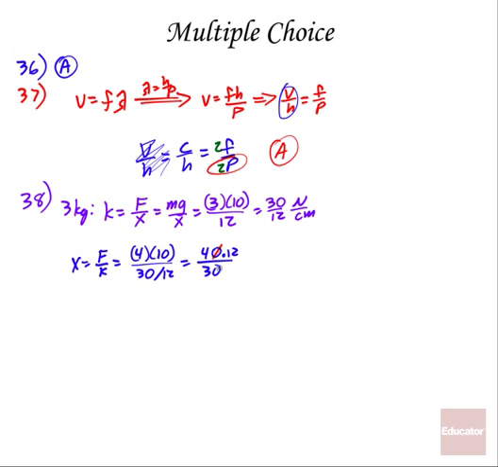just a little bit of math here. We've got 4 times 12, 48 over 3. That's going to be 16 centimeters. So that's the new equilibrium position. So if it starts at the highest point, it falls 16 centimeters to the equilibrium position, and then another 16 centimeters before it stops and will pass back up. Its total must be, how far does it fall? 32 centimeters. And that answer would be choice D.